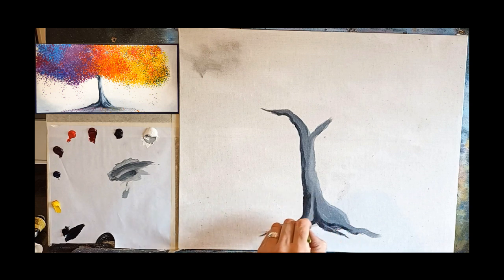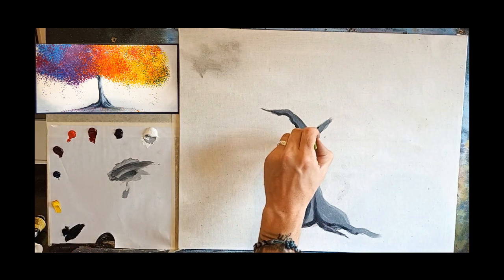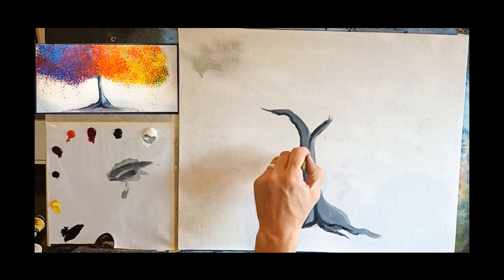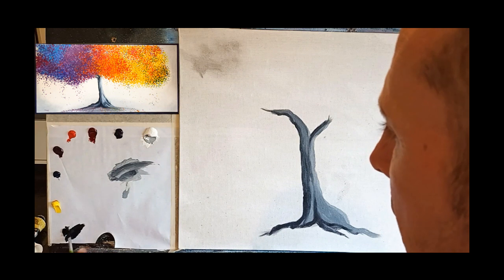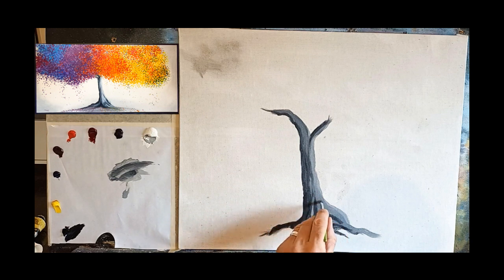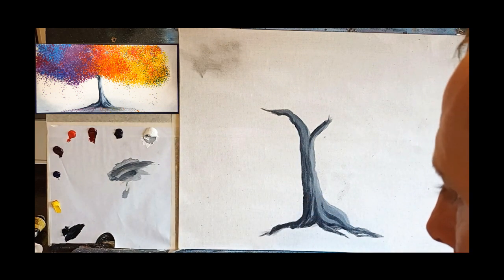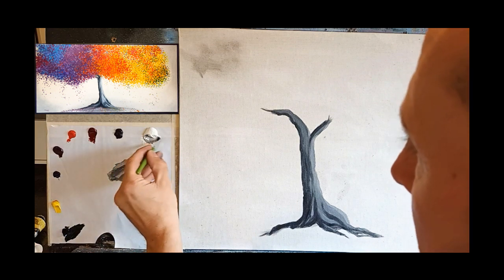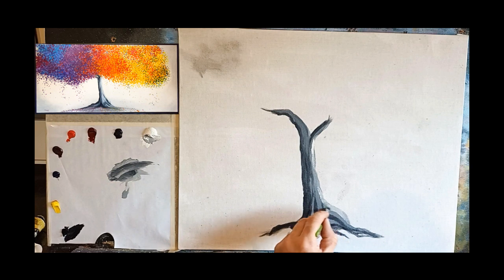And I have to say, I really did enjoy painting that big one. I suppose it almost opened my eyes to different types of painting. Even if it's just a little touch of colour on a canvas. It was really eye-catching. I got some really lovely comments about the painting. So I thought, you know what, I'll do a small tutorial just to show people how they can kind of loosen up a little bit with their painting and enjoy it a lot more. Really, it's about grabbing some colours and lashing them on your canvas and just seeing what happens.